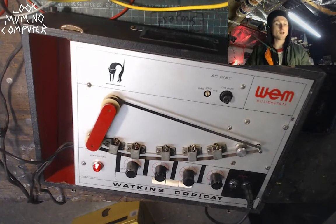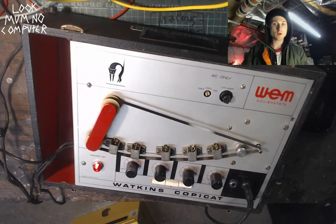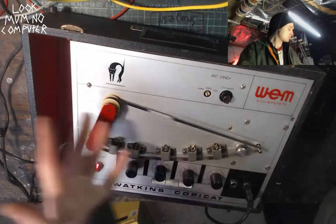I've got a couple of ideas of what I want to do with it. There's one modification that I really want to do that I know I'm not going to be able to do today, and we'll talk about that later. But let's have a look at this thing. So yeah, check it out.